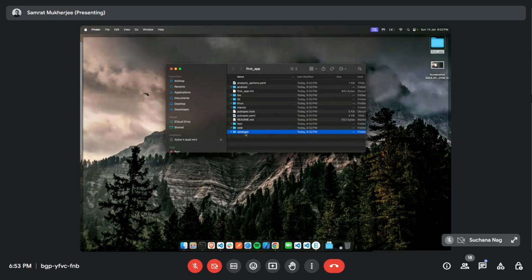Flutter has evolved so much, it can create your whole application from a single code base for all these six operating systems. Just look at the level of scalability your application can have if you use Flutter.